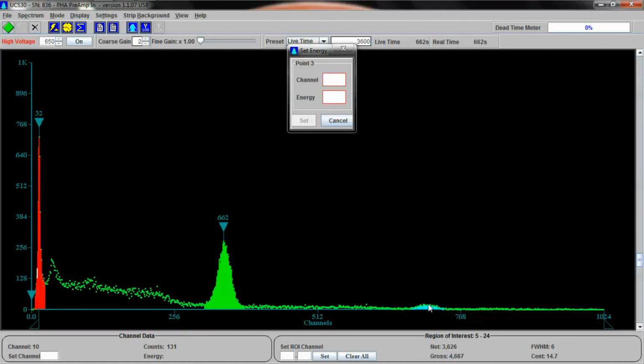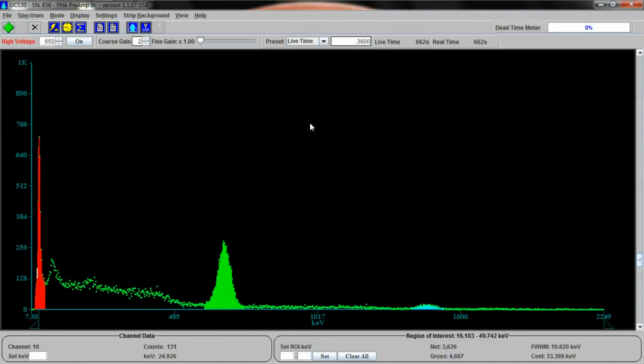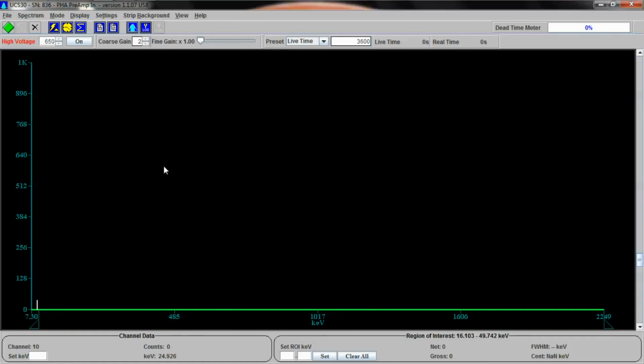But we've now learned that over here, channel 707 is apparently 1,461. Let's double check that against the paper. We now have experimentally confirmed that that's the right channel, 1461. Yeah, that's right, for potassium 40. So that changes things a little bit. Notice the numbers have all changed a little bit, but that's okay. We're now more accurate than we were. So let's leave these regions of interest selected. Clear the spectrum. Let's take the radioactive material and put it away where it can't affect the spectrum. And we're going to start it up again with the sample.